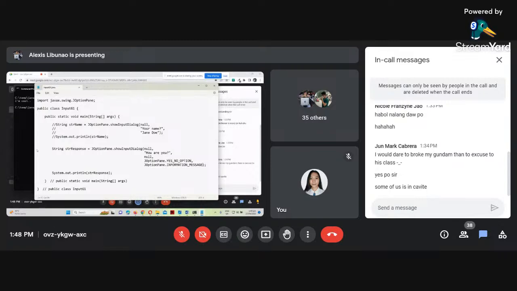Or wait. Okay, what I'm going to do is, of course, show input dialog. Then we have null.